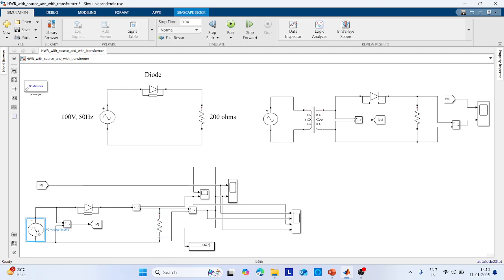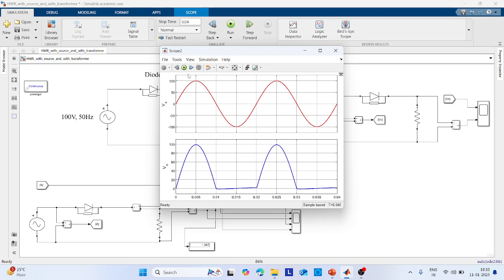In order to know the supply voltage, I have taken a voltmeter connection across the supply, and that connection I have given to this A, showing as From and Goto conditions for the waveform. This waveform A is going to this particular point, and from here it is taken to this particular waveform. When you run this, you're going to get the waveform like this, the input voltage and the output voltage.